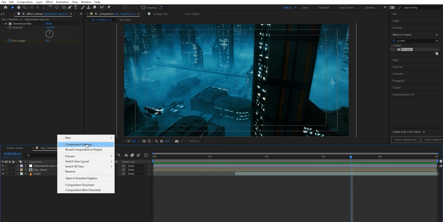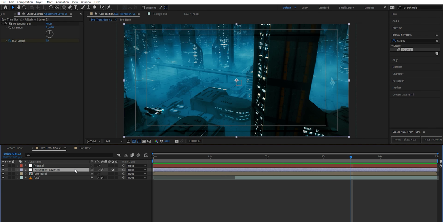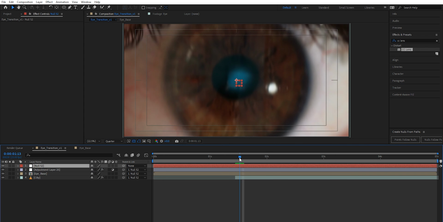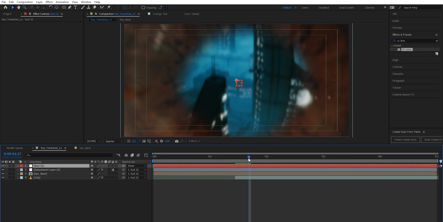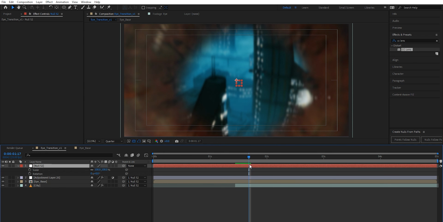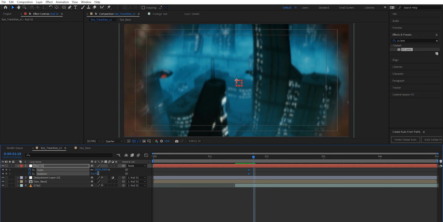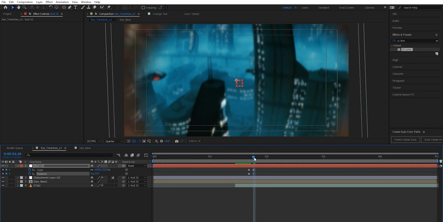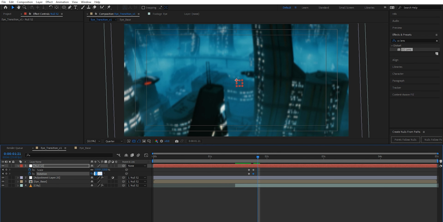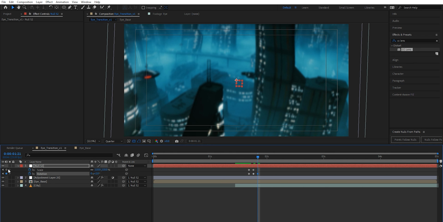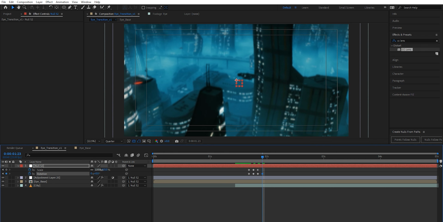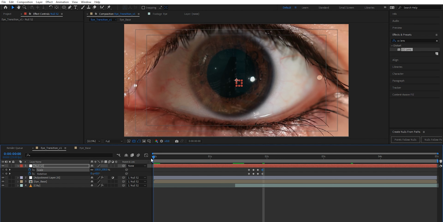So now let's add in our camera shake. What we want to do is create a new null object. Select everything that we've got so far, use our pickwhip to parent everything to the null, and as we get to about here is when I want the camera shake to come in. So let's hit S, Shift R to bring up our scale and rotation parameters simultaneously. Then we'll go forward 2 frames, scale it up to about 110, I think it was. Change our rotation to -2, go forward 2 frames, change it to +2, make sure our scale stays the same, forward another 2 frames, change it to 0, scale to 100. Let's play this back and see what we've got.